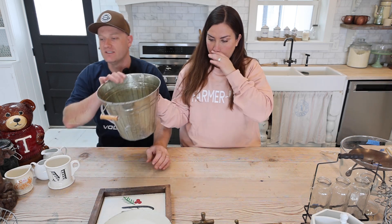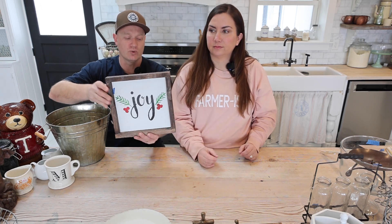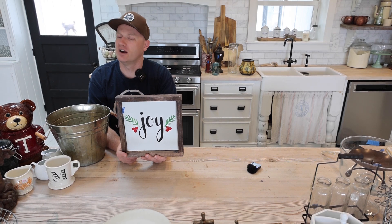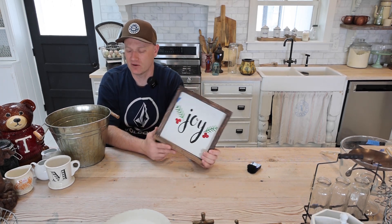Next up we've got this really great bucket with handles — it was two dollars and it's going to be $22.95. I like the handles on this, it's a good find. If you guys haven't seen what we've been doing with frames, we've been doing a ton of stuff with IOD — I put the rooster and hen IOD stuff in one similar to this the other day and it turned out great. This one was a dollar fifty; we're going to paint over it and it'll be $22.95 when done.